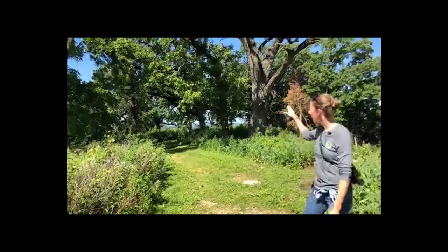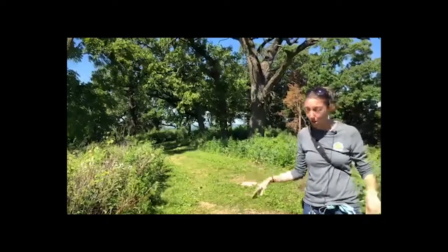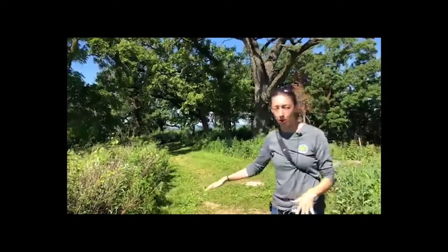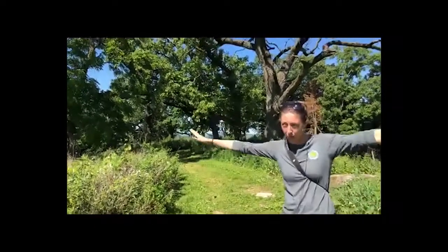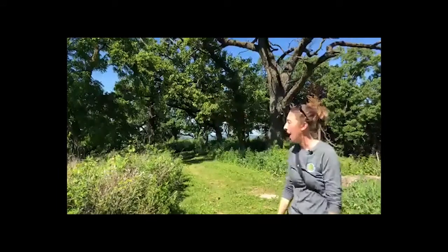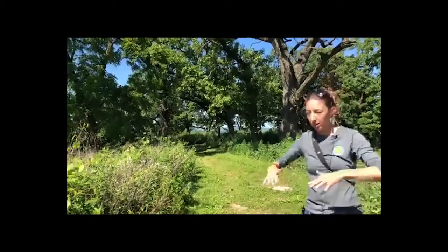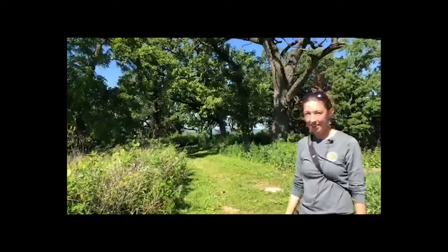If you were to go all the way out to the end here, that is a great spot to see raptors. When you stand out at the end of the Cooke Overlook, you are actually above where the raptors are flying around. A lot of turkey vultures, you'll see them flying and swooping. They ride on these thermal updrafts with their wings in a V shape. And it's really cool because you're actually above the turkey vultures and looking down on them as they're riding these updrafts. Great, let's go check that out.